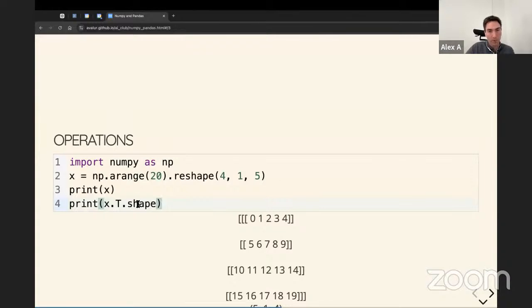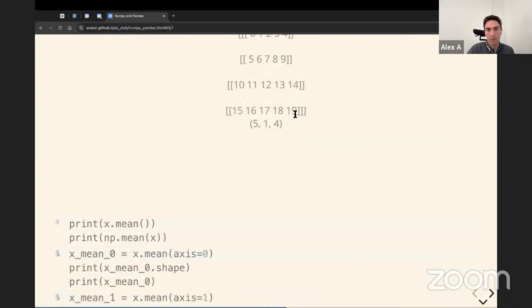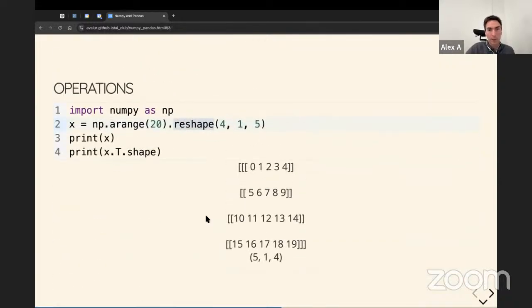So for transposition, you see we create a three-dimensional array with shape 4, 1, and 5, with 20 elements here. And then we transpose it and print the shape of the transposition.